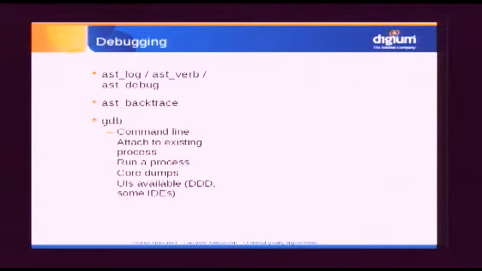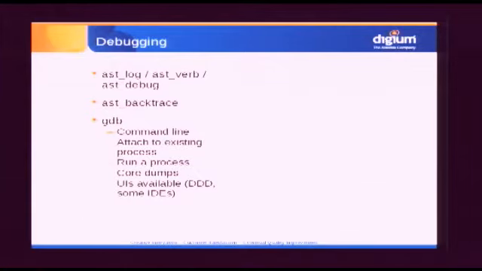And of course GDB. Has anybody in the room not used GDB at some point in time? A few people. All right, so it's a command line debugger that lets you do a couple different things. You can attach to an existing process to see what's gone wrong. You can generate backtraces by attaching to an existing process. You might be able to set breakpoints. Your mileage may vary depending upon how well GDB is playing nice with you at that point. You can run a process through GDB and set breakpoints in there to step through your code. You can also analyze core dumps in case Asterisk does crash.